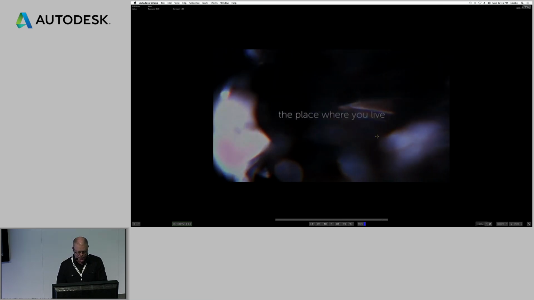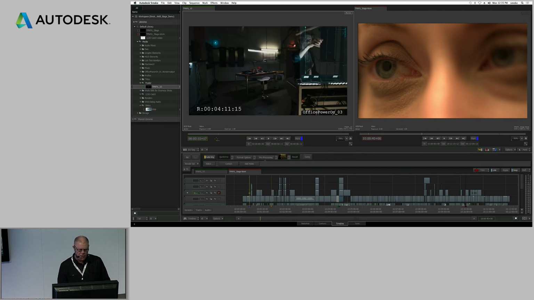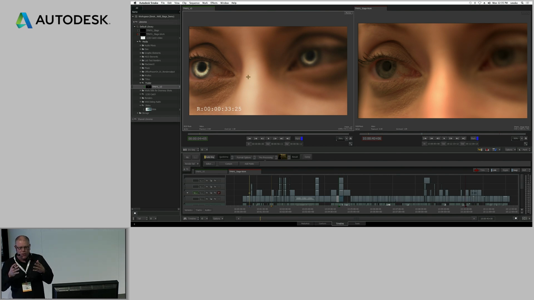So as you can see, it is a very heavy effect film. If I scrub through some of this, you'll notice that we've got these different shots. And one of the shots is this one where she has these contact lenses in her eyes. And the concept is these contact lenses allow her to see the heads-up display that she uses for her computers, entertainment, and whatever. So I want to walk through how some of these shots were done, such as this one right here.